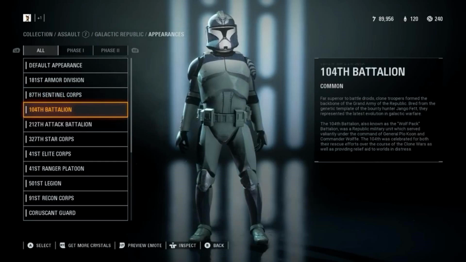You know, they're the Wolfpack. They were destroyed by the Malevolence. They've got Commander Wolf as their commander. Just a very hardcore clone Legion. I think the armor serves it very well, and in-game it looks absolutely dope, something I'll definitely be repping once I get my game fixed.